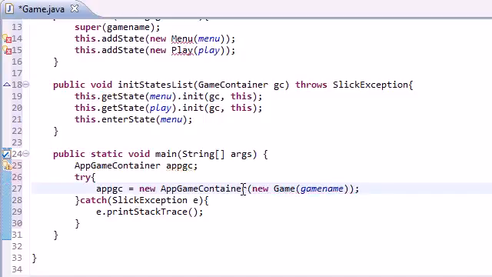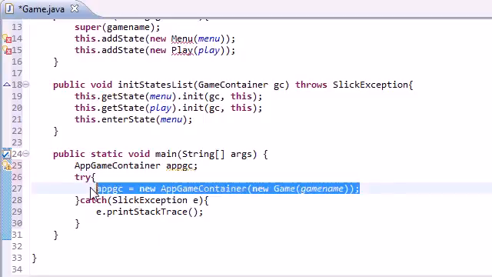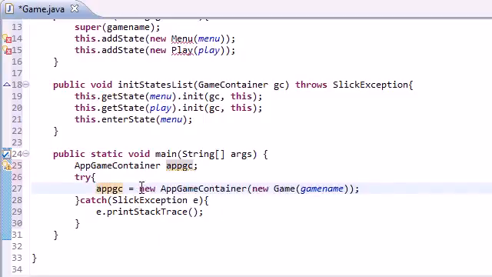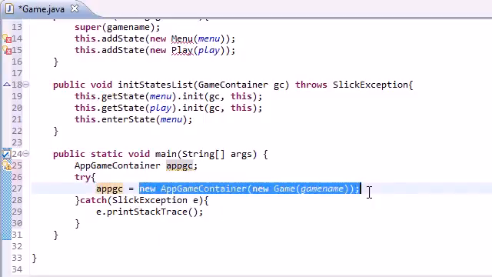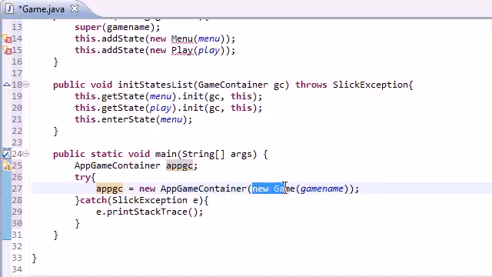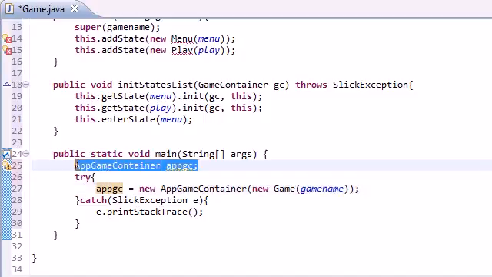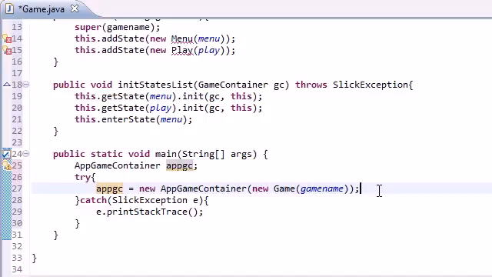So what the heck is this line for, and why do we need it? Well, we're going to be creating a window that's going to hold a computer game. What computer game is it going to hold? Well, this new game that we're making right now, which happens to be probably the best game ever, Hand Blaster. So again, whenever you make a window, Slick wants you to put it in something called app game container, so we don't complain. We just say, okay, that's what we're going to do.